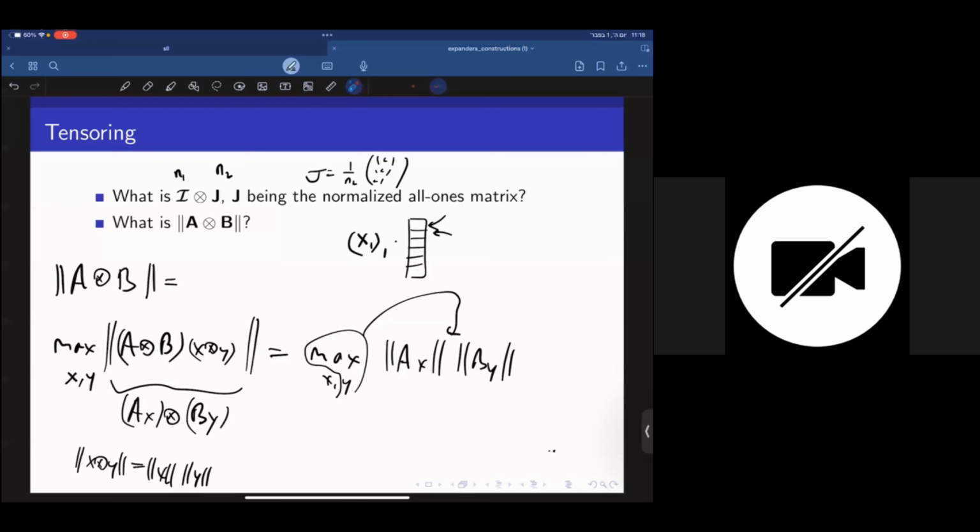Before the break, I made a small mistake. Someone tried to tell me, and I didn't understand. When we analyzed the norm of A tensor product B, I only considered these vectors. I should have considered all possible vectors, but because these form an orthonormal basis of R n1 n2, every vector can be decomposed. You can figure out the norm of this thing and just add the squares, as Pythagoras tells you. Generally, if you want to bound the induced norm of an operator, it's enough to do it on an orthonormal basis. Sorry, good.